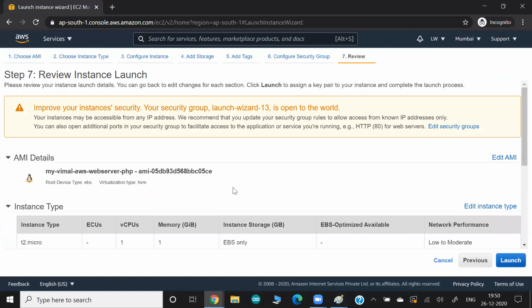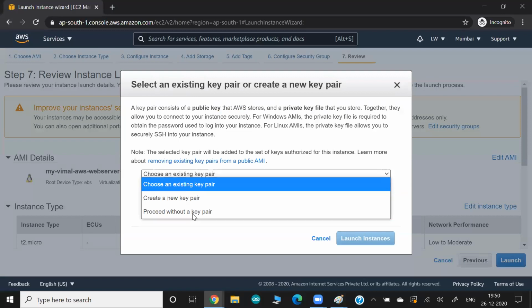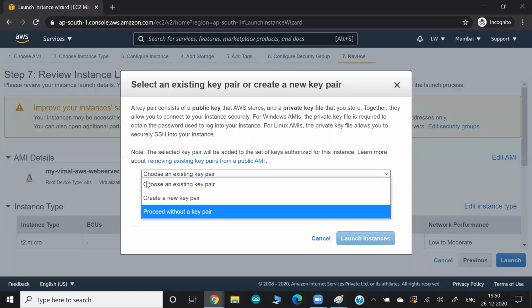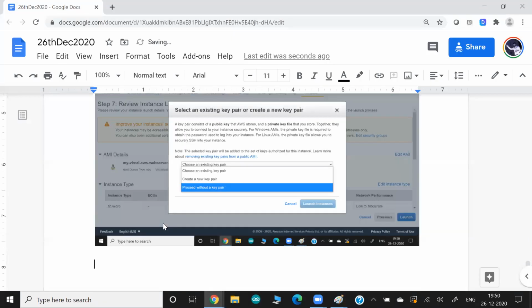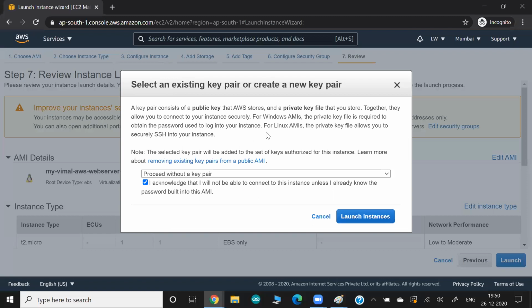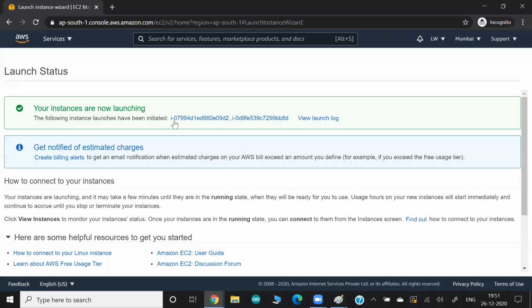And I told you guys, because this is a pre-created AMI and good for security, we don't want to log in to this OS, so I don't want to attach any private key. This is maybe the first time we are doing this: proceed without the private key. Without a private key, it means nobody can log in. Even if they get your private key, the private key is not attached, so how are they going to use it? It is like I have locked down my instance here. So it's good for security. So the two instances are launched for us.